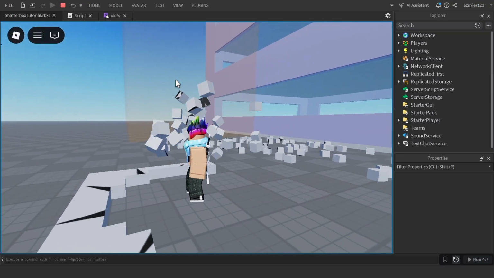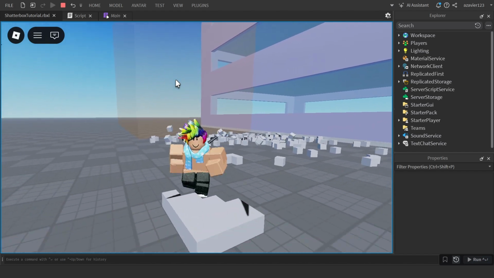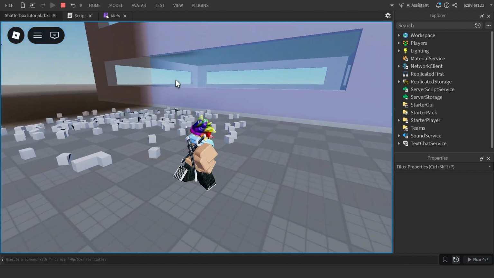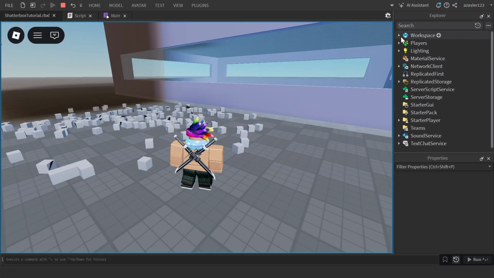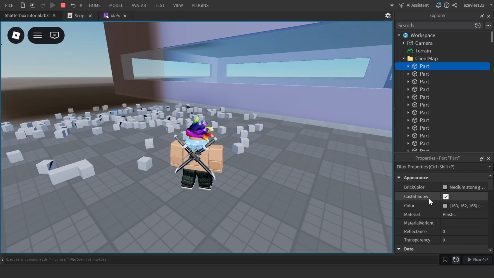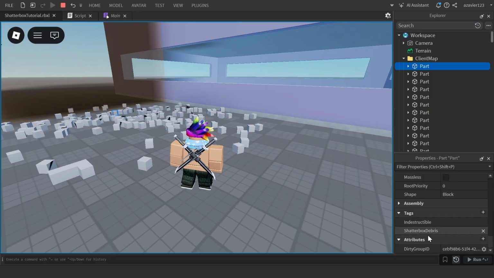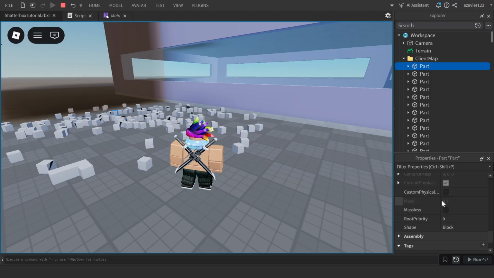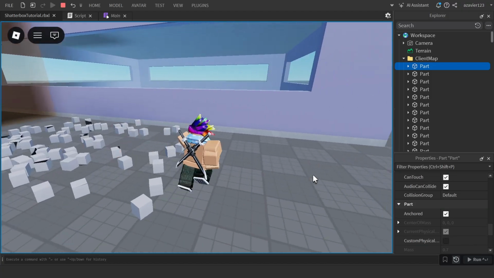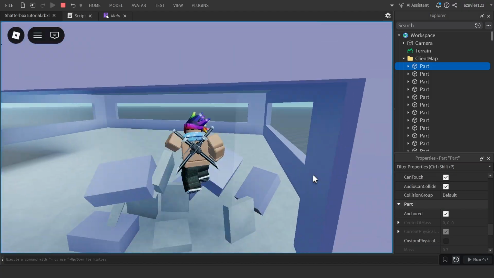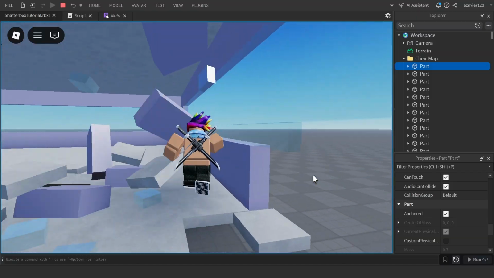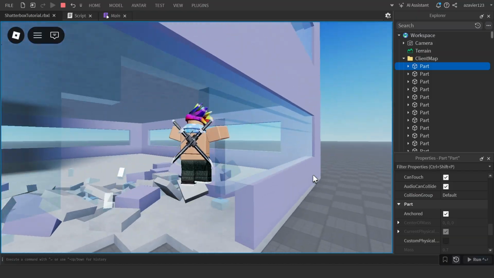Okay, so you can see it looks like everything is normal, but these are actually not physics items. On the client side, these are always going to be anchored debris, and they're indestructible. So the client can't destroy these. And we can just keep on walking into things to see all of the interpolated debris.